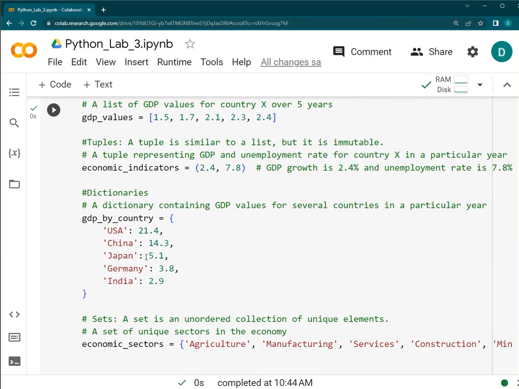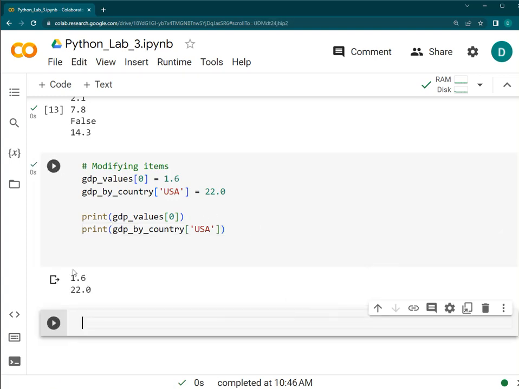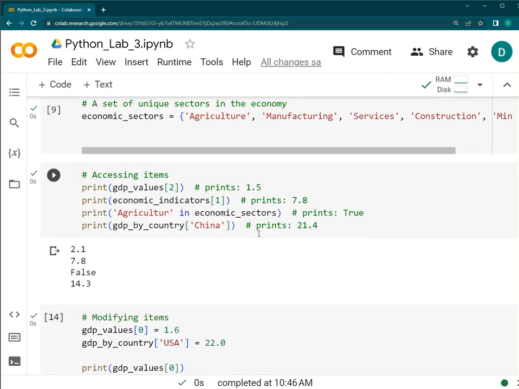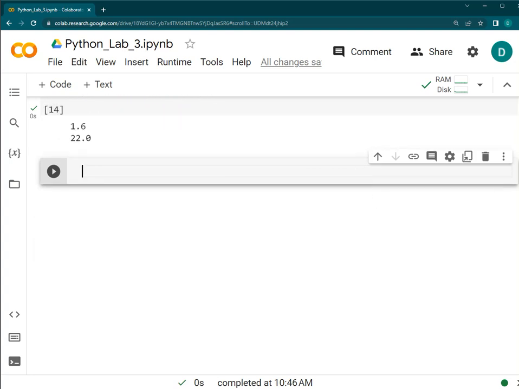We no longer want it to be 21.4, we want it to be 22. It will change it, then we can print it and see what comes out. Shift Enter, and we can see it has effectively changed the content. So even if we come here and run this, it's going to run on the basis of the changes we have created. So that's how you can go about modifying some of those things.